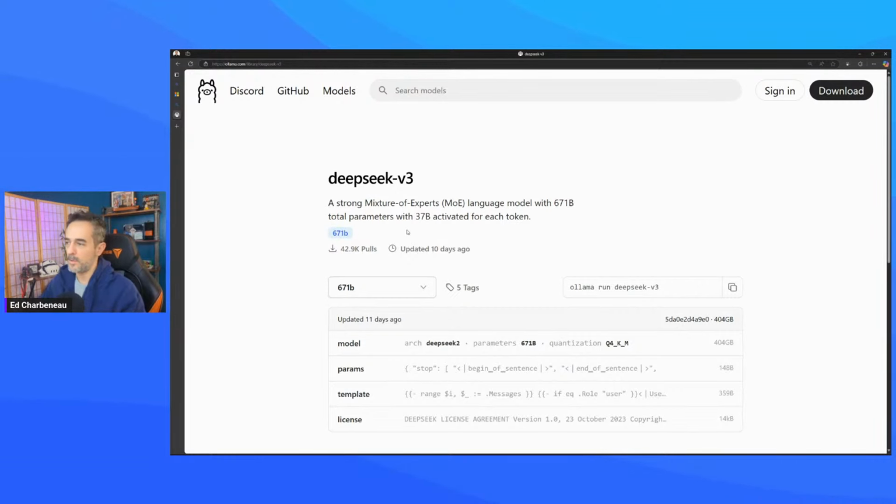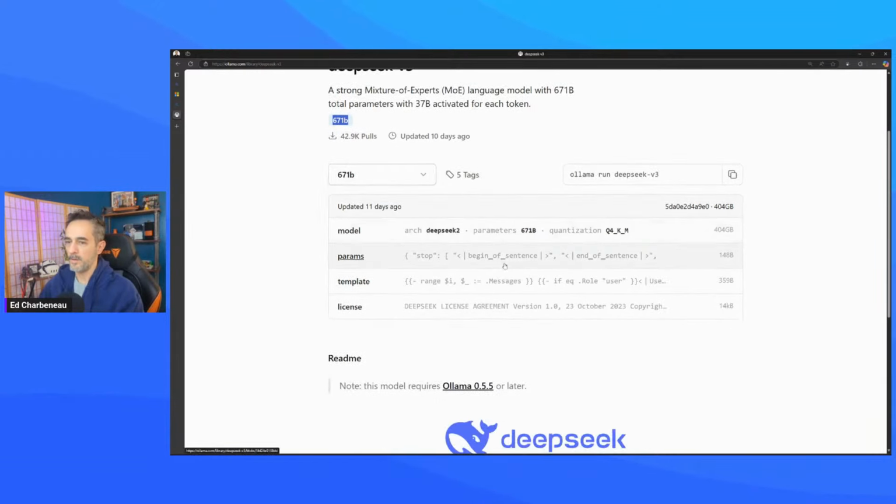But if I click on this and look at the number of parameters that this model can take, this is 671 billion parameters. And if I look at the model here, it is 404 gigabytes. I don't want to download 404 gigabytes to my machine to test something to see if it works.